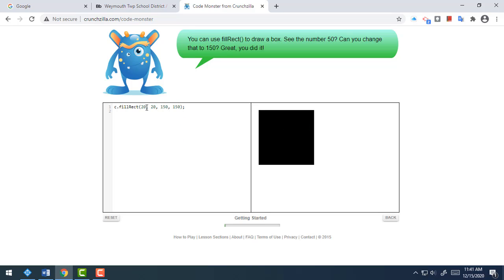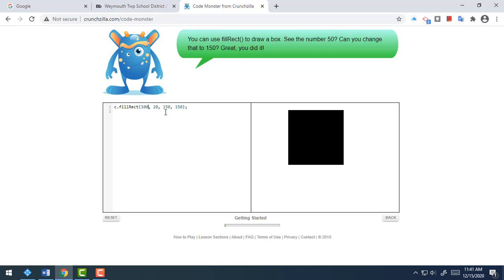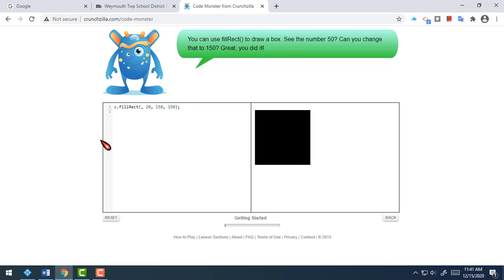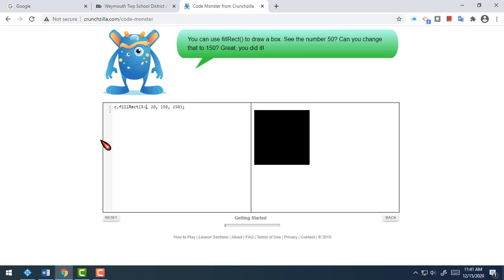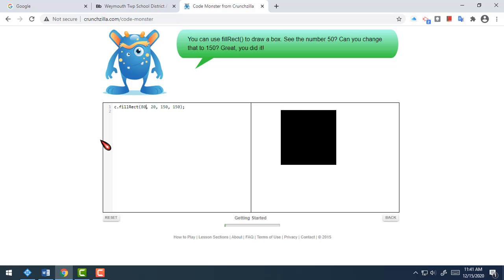Now, what do these other things do? The 20, the 20. Well, let's see if I change that to a 10. Oh, it looked like it moved a tiny bit. What if I change it to 100? Oh, so that must be its spacing from left to right or horizontally. So that number that's in the first parameter must change those things. I can go to 150. I could try out some others. And now there's a 20 here left over.